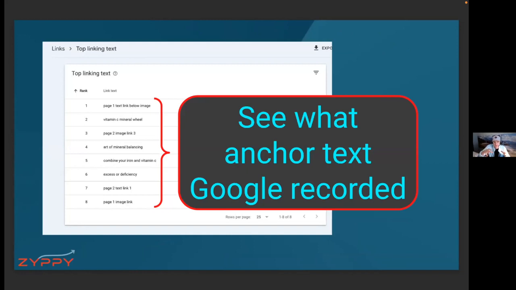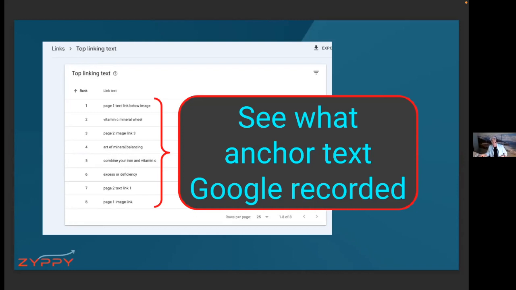Google's link reporting is really difficult to use, but in situations like this, I was able to see all the anchor text that came into my particular test pages. So I could see exactly what anchor text Google was counting and which anchor text they were ignoring. So it was very effective in this case. It was hard to set up, and it took several weeks for Google to crawl and index and do everything, but I could see exactly which anchor text Google was recording and which they were ignoring.